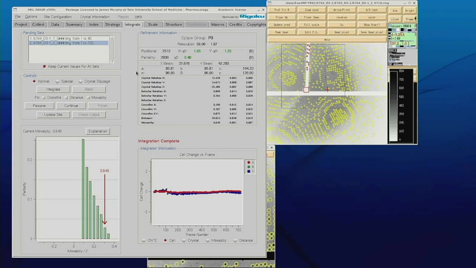Okay, so now what we have is we had 760 image files. Now we have 760 .x files that have the mathematical information for the intensity for each diffraction pattern that we collected. The next thing we'll do is scale that.